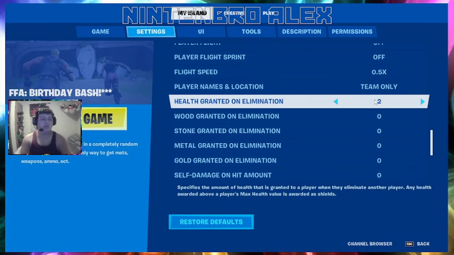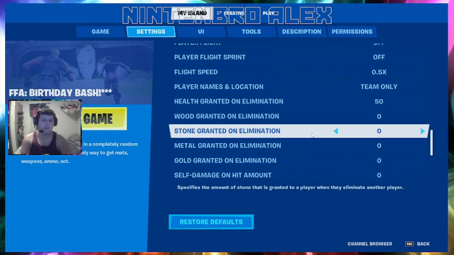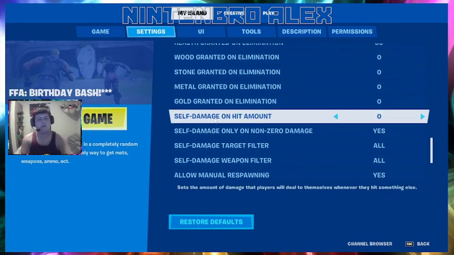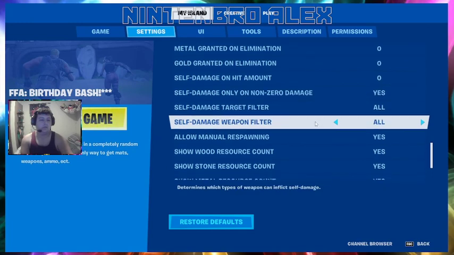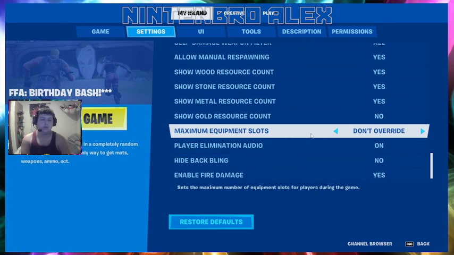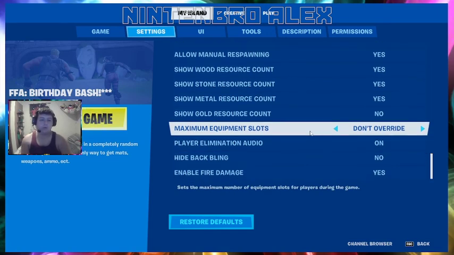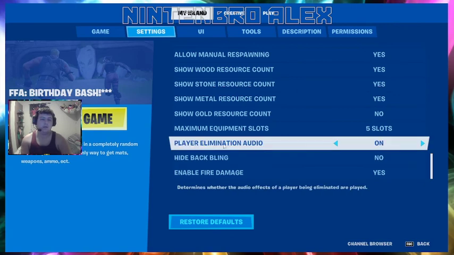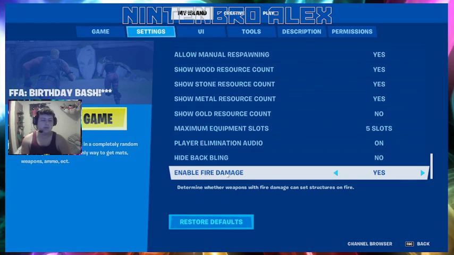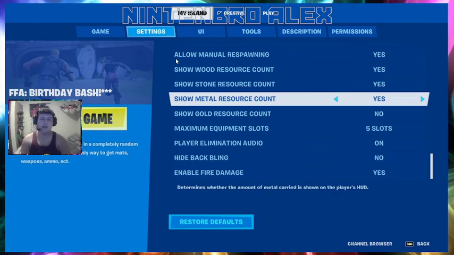Now, health on elimination, we'll say 50. By killing a person, you get 50 health, easy. Then you just get their mats. You don't have to get extra mats, but you do get siphon because there's no guaranteed way of getting heals. Self damage on hit, no. Zero damage. We'll just keep all that the same. Show wood, show stone, show metal. Don't show gold. Maximum equipment slots, we'll keep it normal. Five slots, it's perfect. Player elimination audio, yes. Hide the back bling, no. Enable fire damage? Whether weapons with fire damage can set structures on fire. Yeah, obviously.